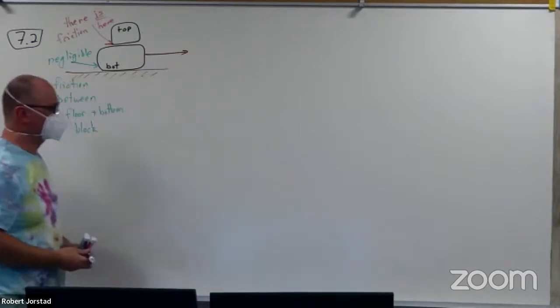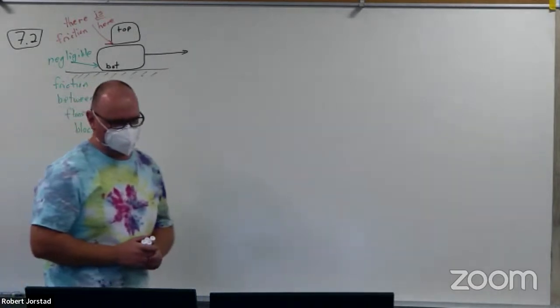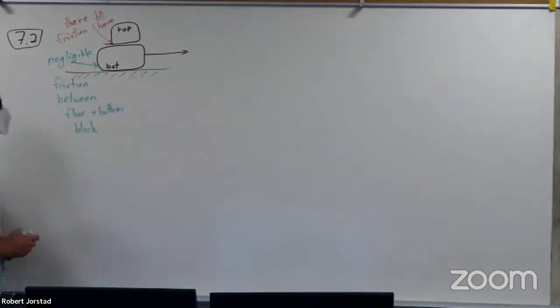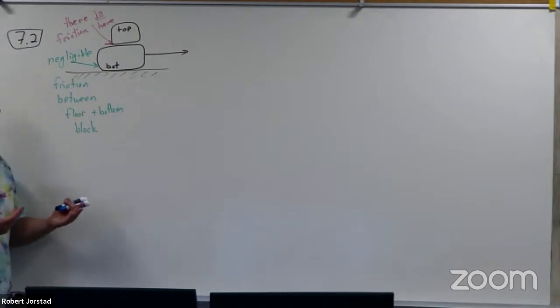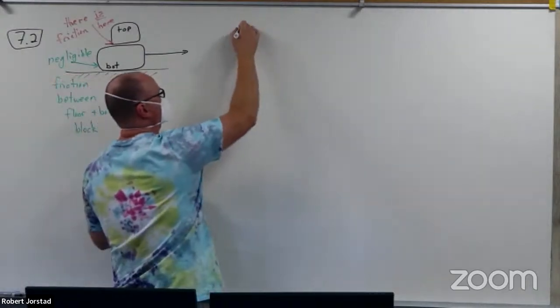Okay, all right. So you had a second to kind of look at this one. We're trying to figure out if friction does positive or negative work on the top block. Well, which way is the top block going to move? We know it's going to move this way. So we're looking at A, top block.